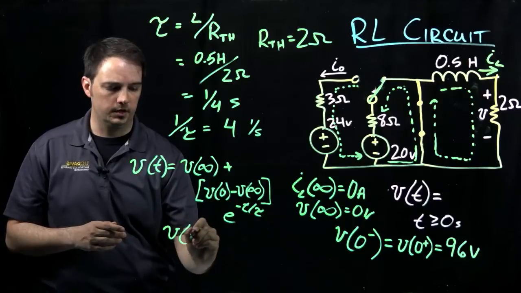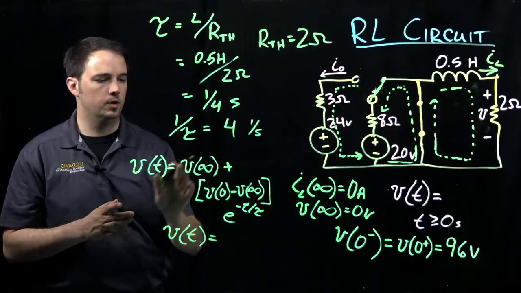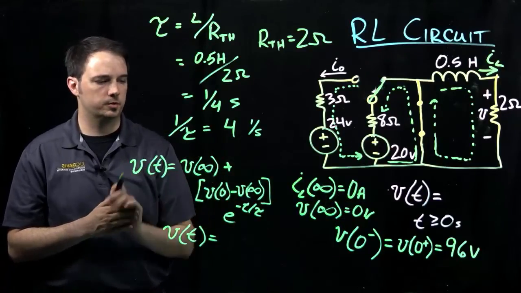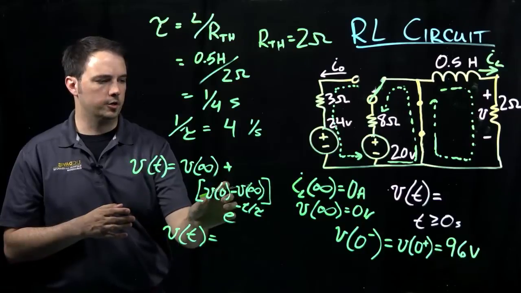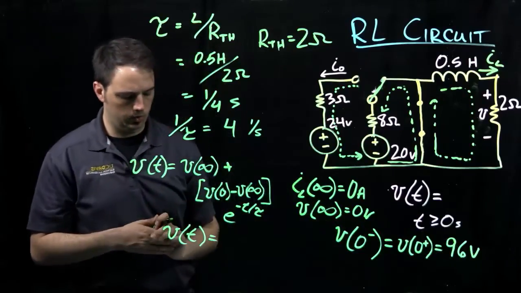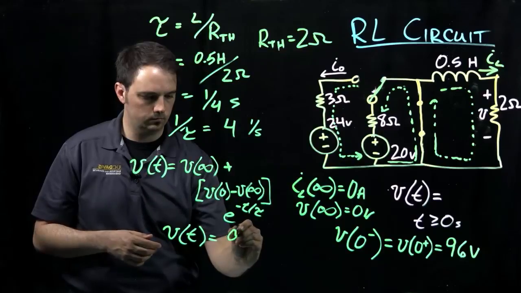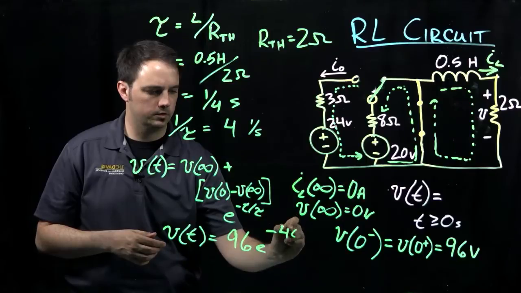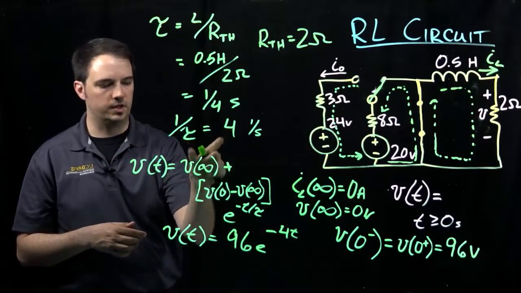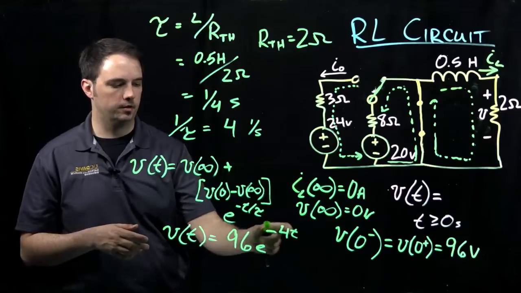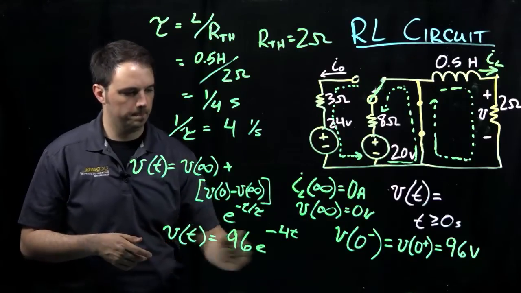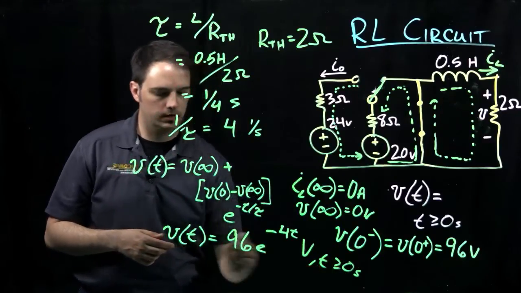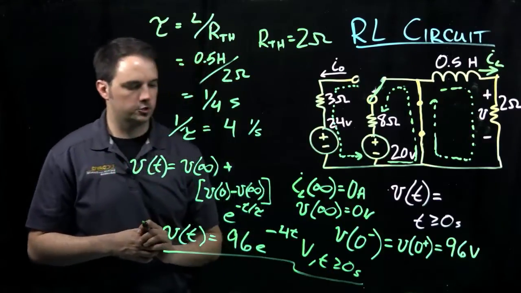So in this particular problem, we've established that as time goes to infinity, the final value is 0 volts, so that'll just be 0 here as well. Our initial voltage, as we established earlier, was 96 volts. And then we have the exponential minus 4t. Again, 4 is just the inverse of tau, so as I plug that into the expression, that's what it works out to right there. And this is, of course, in volts, defined for t greater than or equal to 0 seconds. So this was the expression we were ultimately getting to.